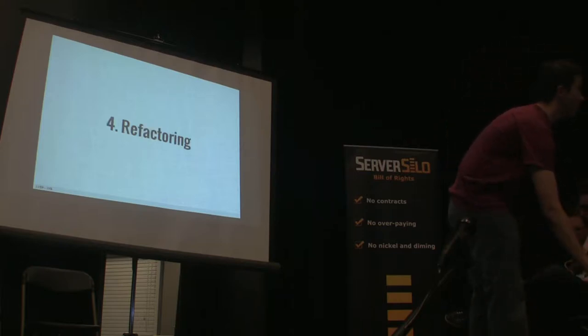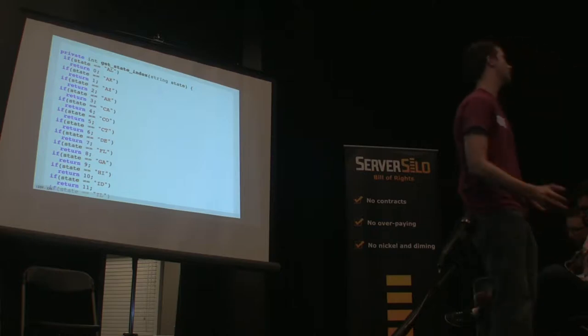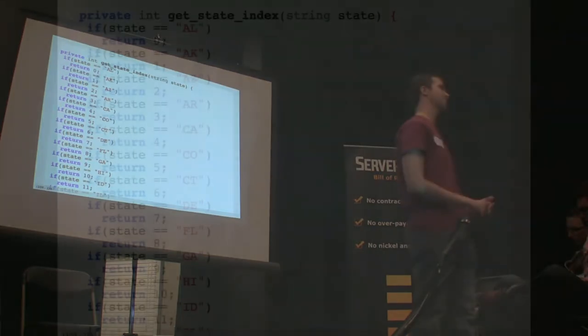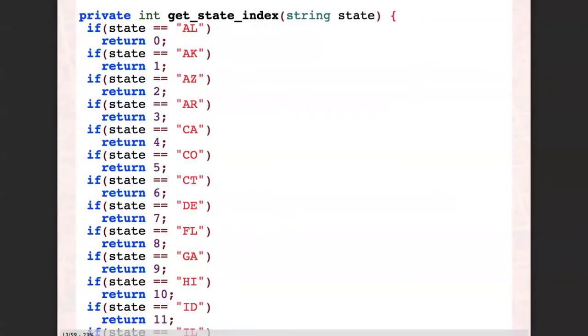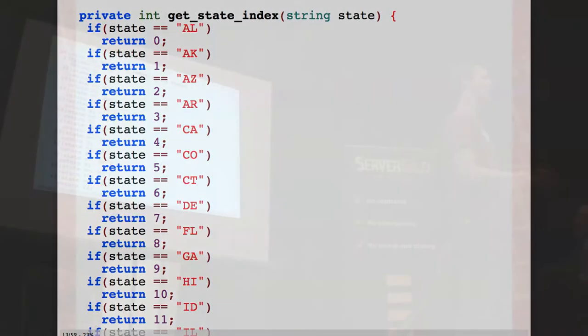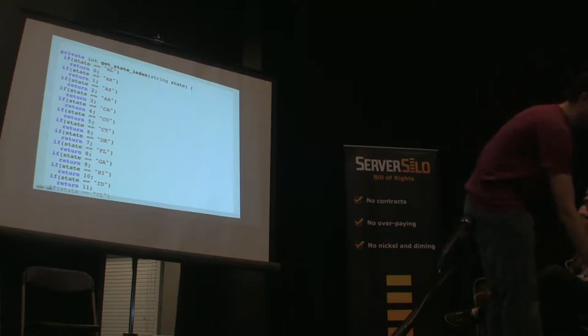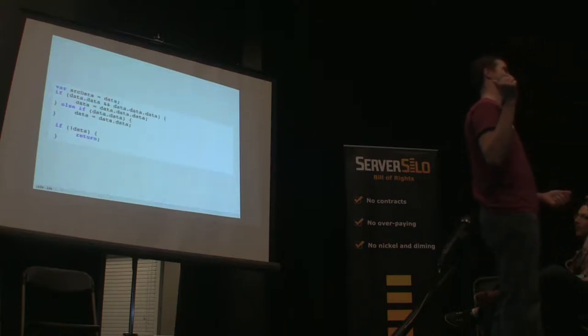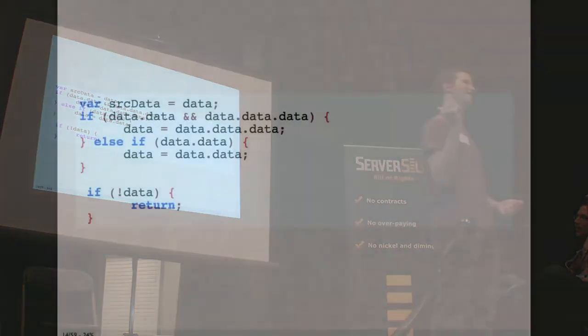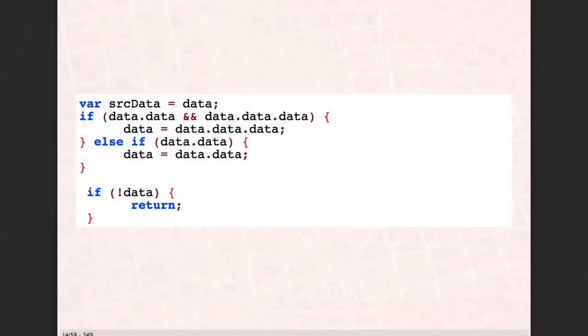So number four is refactoring. I'm sure we've probably all seen code that looks like this. Anytime I have code that has cyclomatic complexity over like five, I get worried. And especially when I get this, and actually this is from the Daily WTF. There's tons of really shitty code out there. How about this one? Has anyone had to deal with data structures that look like this? So this is great.